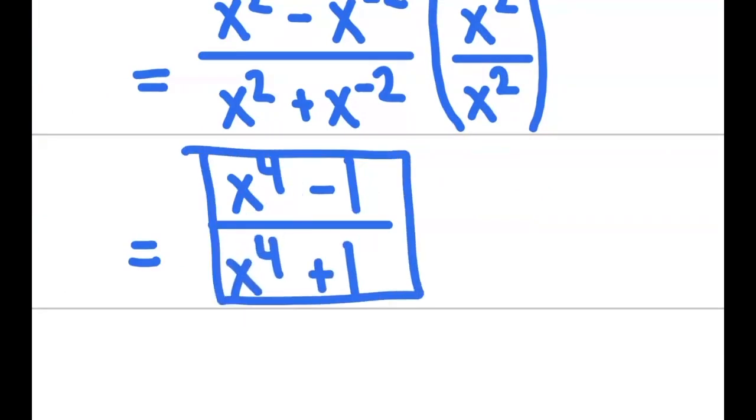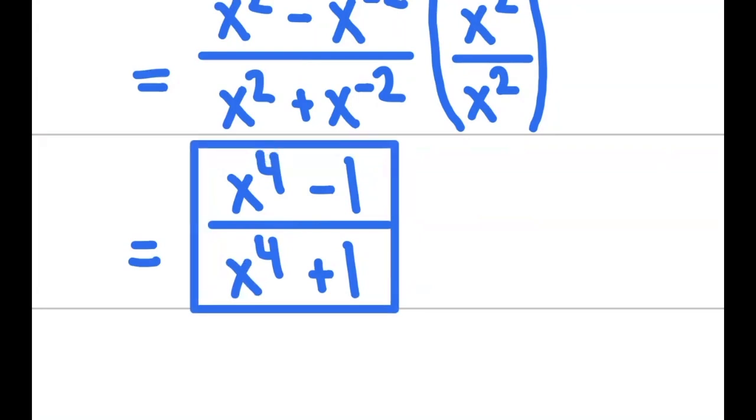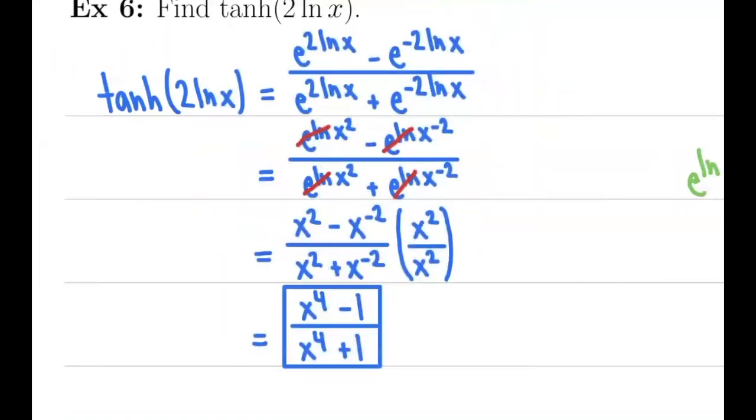We have a domain restriction problem because we used a natural logarithm. So it's x strictly greater than 0, right? Yeah, that's right. x greater than 0 on every single step. But this result is very interesting because when you compose a hyperbolic tangent with natural log, you end up with a rational function. A rational function is just a polynomial divided by a polynomial. I find that really crazy.